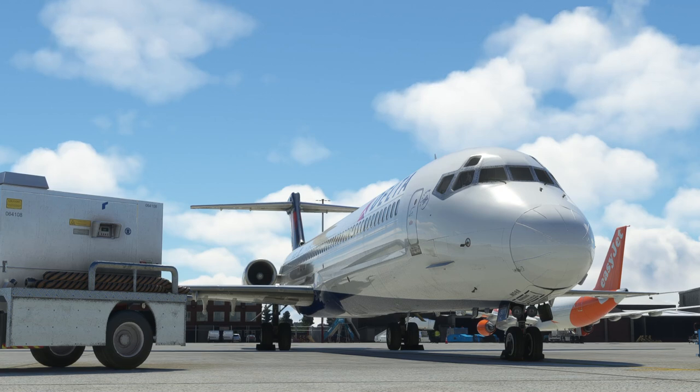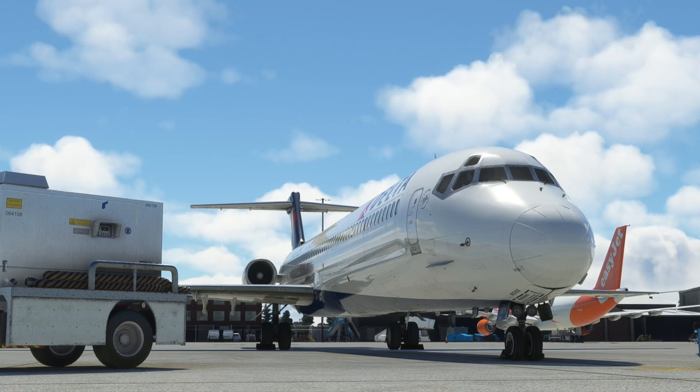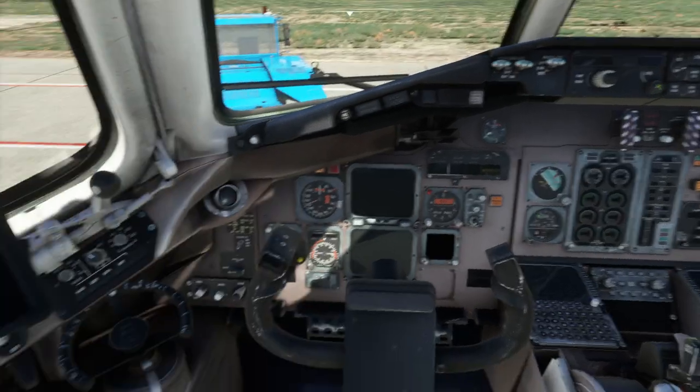So it's quite an expensive upgrade for what it is, but I thought I'd do it anyway so then I could record a video and show you if there is any difference, if you've been interested in looking at this but hadn't found anything online really about it. So APU section inside, we're going to go and turn the batteries on. So we're going to jump inside. The APU is really nice, by the way.